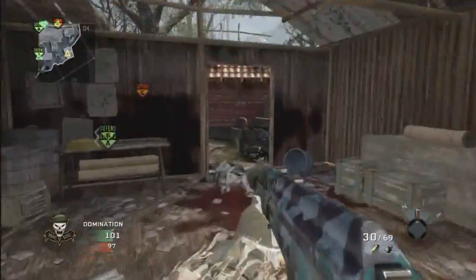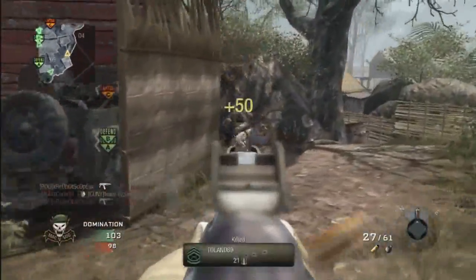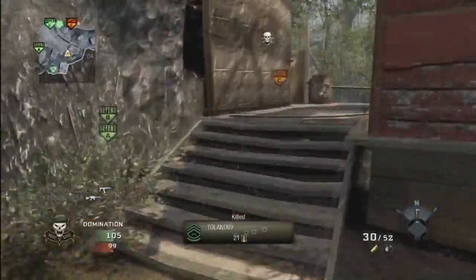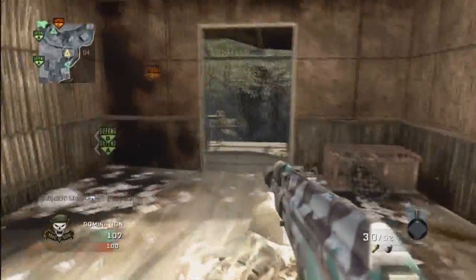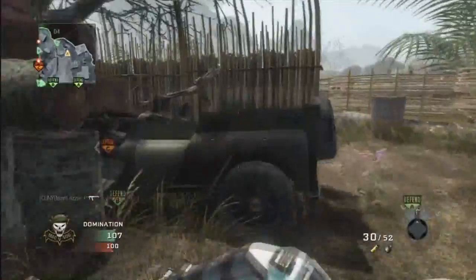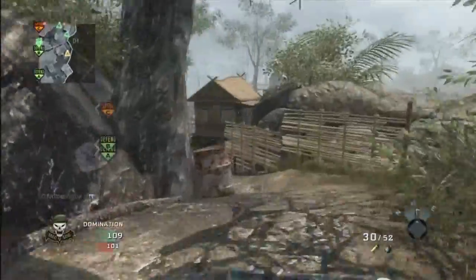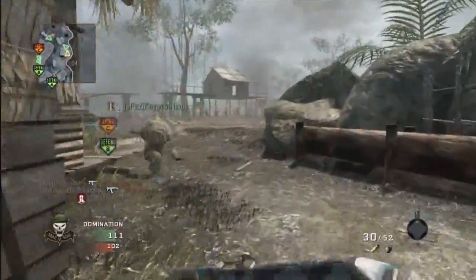But yeah, spawn is everything. If you know where the spawn is and you can keep them in their spawn and not get past a certain line, you will easily have an advantage over them and be able to reach the kill streaks that you want. So, saying that, also try to make sure you don't get spawn trapped yourself.